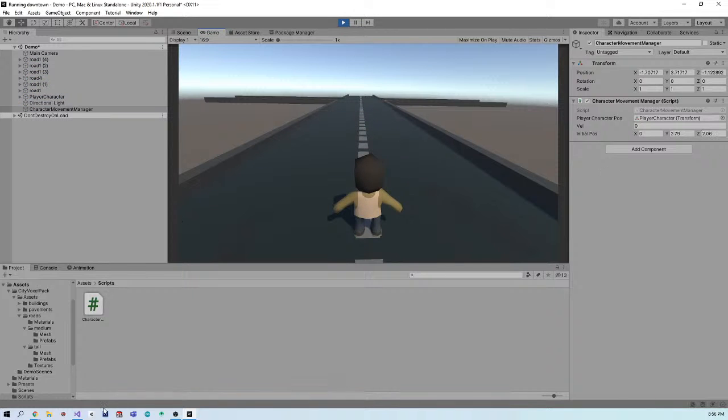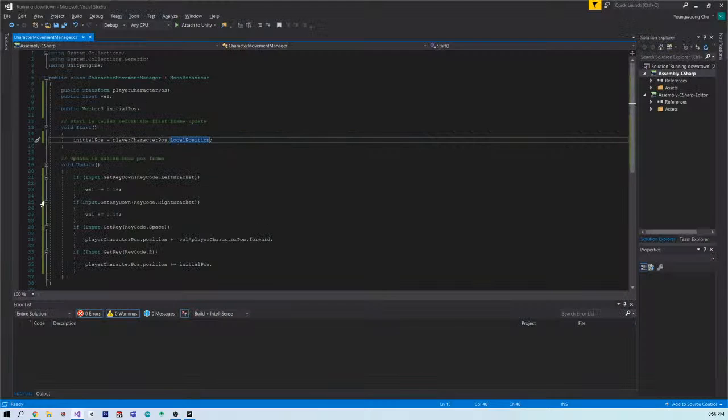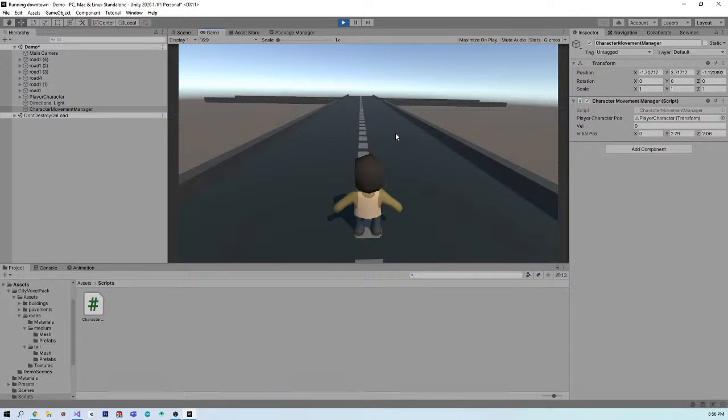Crap, still not working. Just transform.